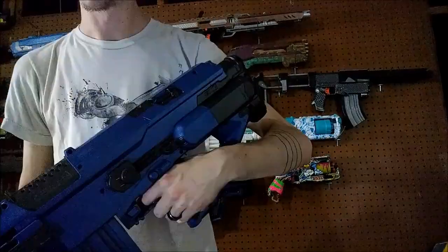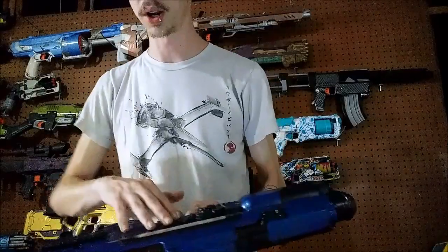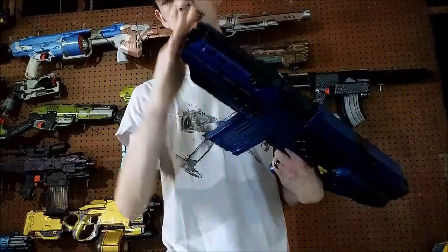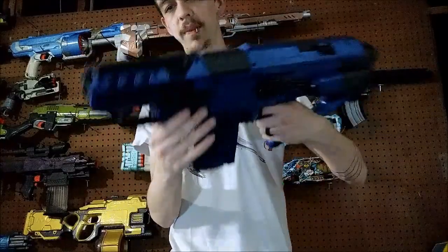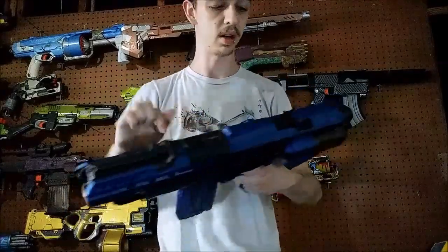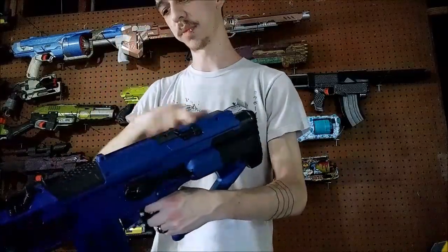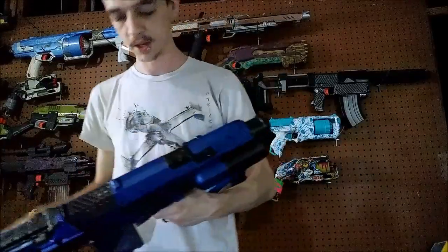Then I took the blaster apart, actually, was the next step. After everything was sanded down, I took it apart and started by cutting off the end of this barrel here, the extended faux barrel. I cut at this angle so that it would still have this very jagged, sharp look to it. And then after that, I cut off the top rail here and across here so that it's a nice and smooth profile. I do plan to eventually get a new tac rail to put up top here that's a much smaller profile so I can mount something up here on top as well.